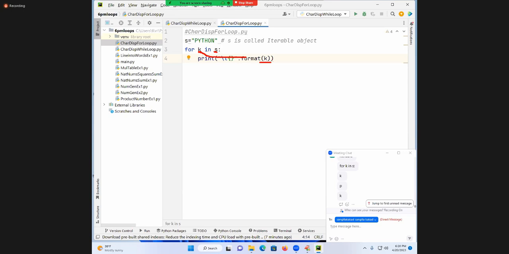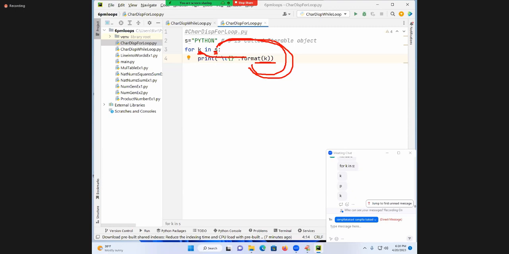What is the value printed? P. Going to where? The for loop again. The for loop will take the control back to the loop condition once again, like a while loop. What is the next value of S? Y. Y is printed. Again going back to the for loop. What is the next value of S? T. Kept in k. Print what?